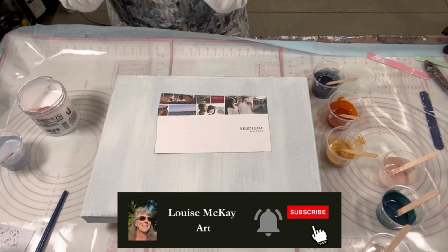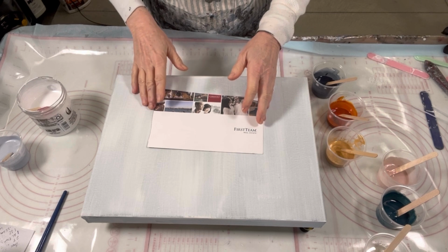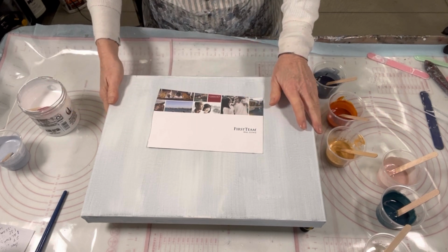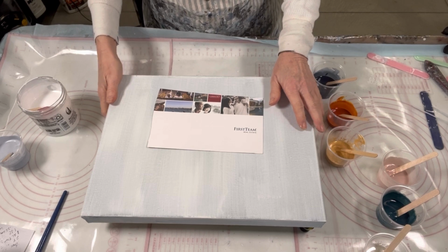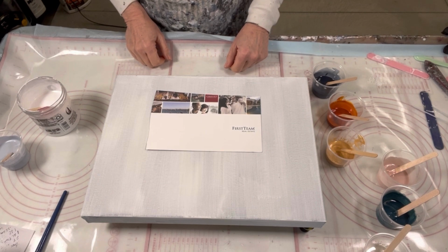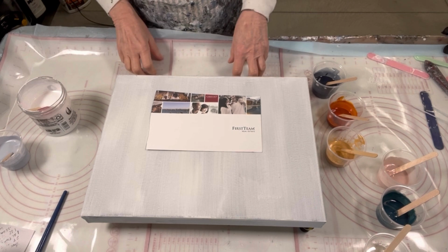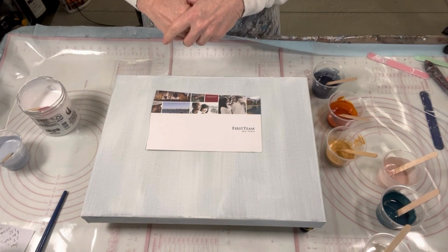Now, I am certainly no expert at this at all. If you want to see the expertise, it would be with Sarah Taylor. If you're not familiar with her, Sarah Taylor is really amazing, and that's where I learned most of cloud pearl pours when I did it a year and a half ago.